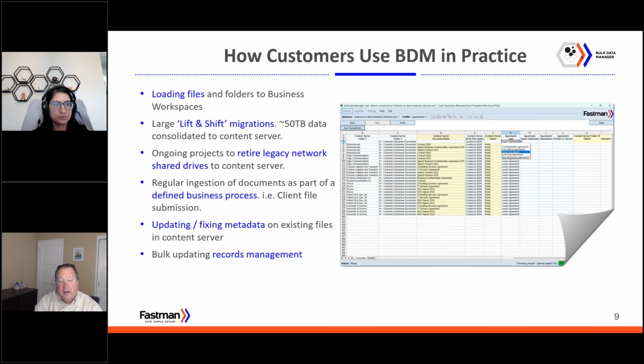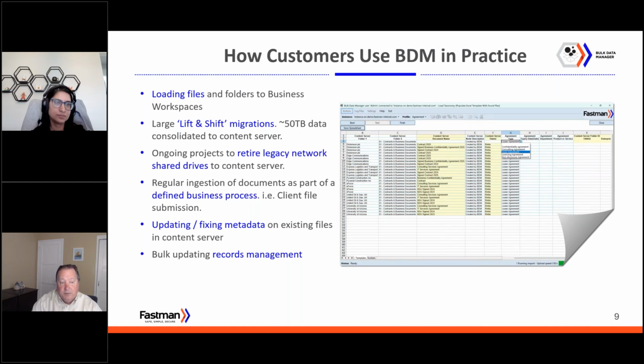Next, you may have a large consolidation project that you're working on, and we have customers who use this tool for it. We call it lift and shift migrations, where they need to bring in terabytes of data. We have customers who have brought in over 50 terabytes of data using the tool. It does it very nicely and well, and the performance is based on the network they're running it on and things of that sort.